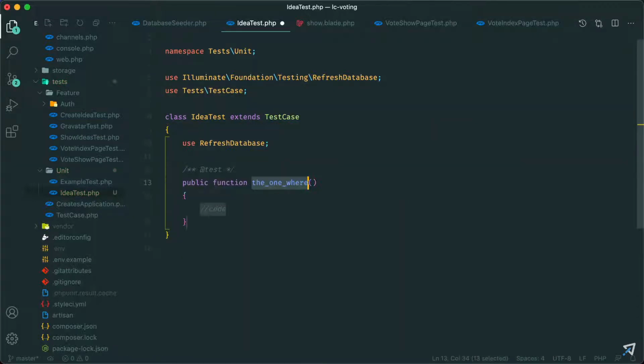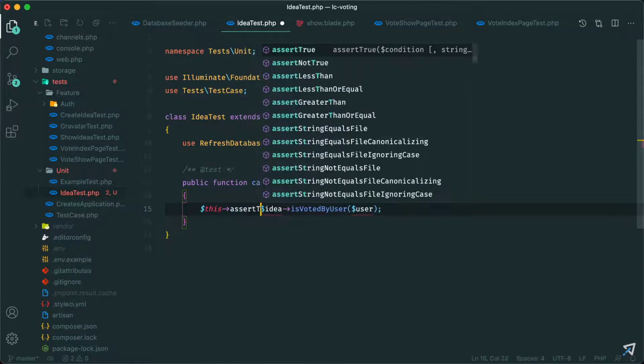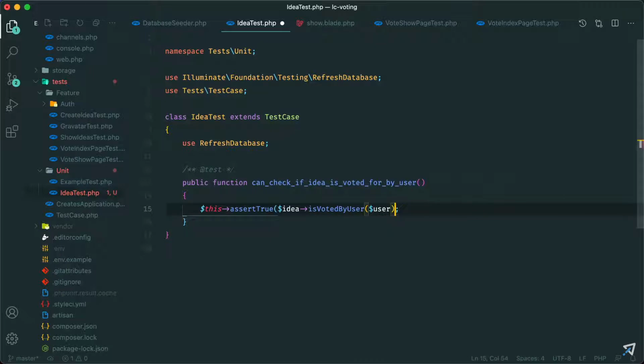So let's go ahead and write our test. Let's call it can check if idea is voted for by user. Okay, and let's just paste that API I had. And in this case, I want to assert that this is true. So let's go ahead and use that assertion, assert true. Okay.